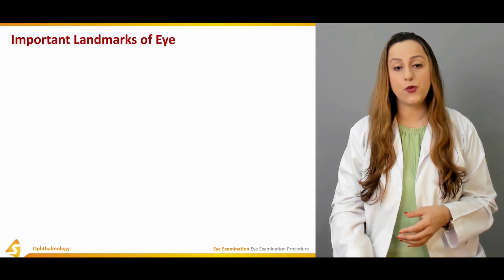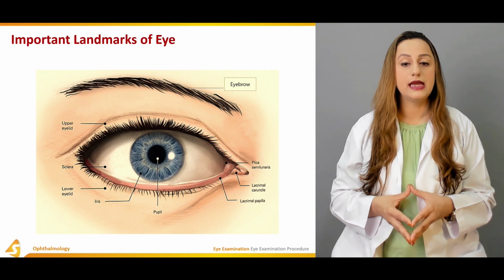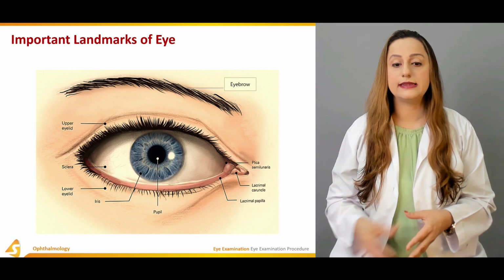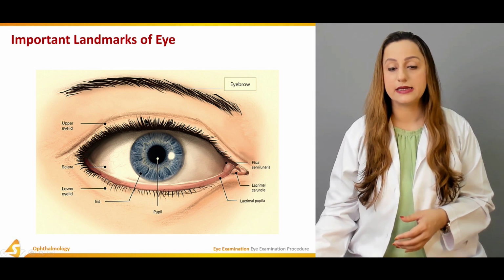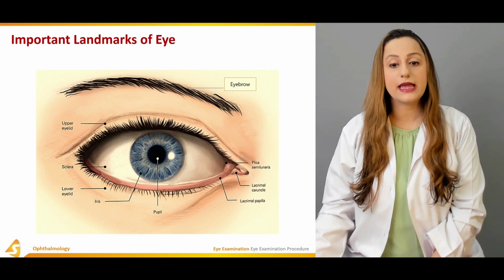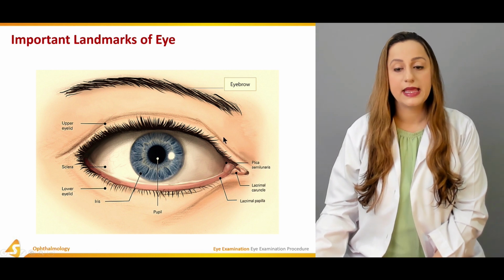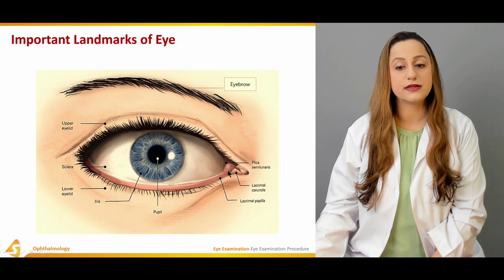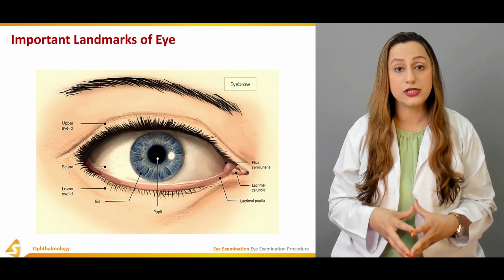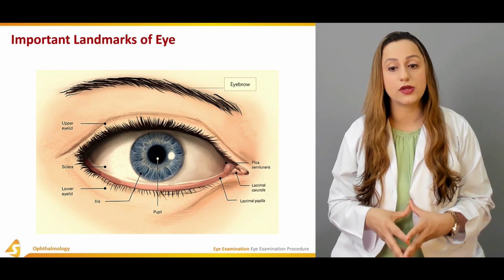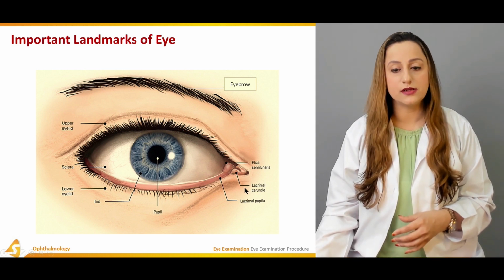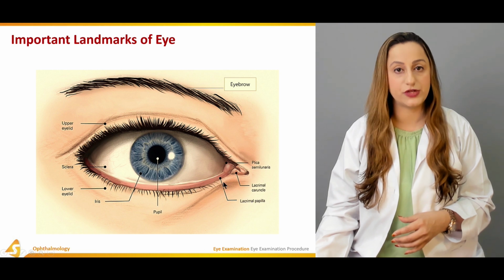Now, what are the important landmarks of the eye that can be noted down when you're working as a physician? It can be the eyebrows, and then we can have problems with the upper eyelid. Any problems, for example a sty formation or a chalazion, can be found on the upper eyelid as well. And then we have the plica semilunaris. There is a punctal opening for the nasolacrimal duct; we have the lacrimal canaliculus, and then we have the lacrimal papilla.